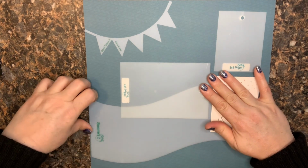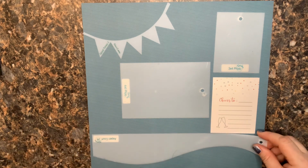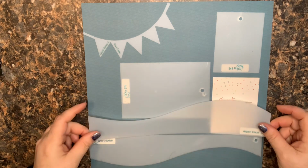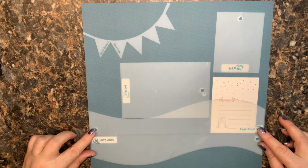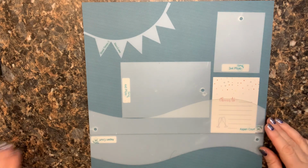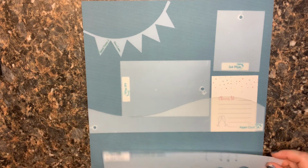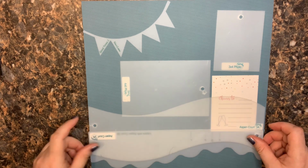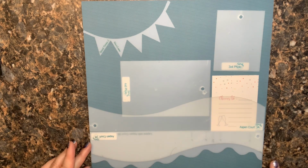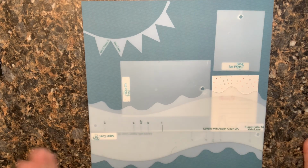So I pulled the streamers out, and I went ahead and grabbed the Aspen Court border. I've got the 3A and the 3B. Now you can see by doing those back to back, it's a very similar design as the streamers. It's just a little bit thinner. But the best part is, by doing it back to back, I can still create the design that I want, and I can layer it in with that curve underneath, for sure on the bottom, and then I can do it also up here at the top. So that's going to give me the opportunity to create the look that I wanted, just doing a little shift with those templates.